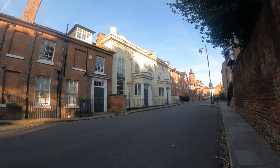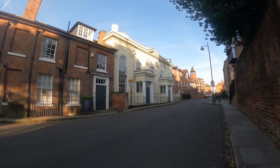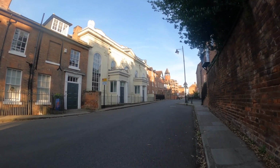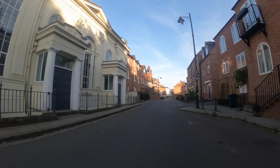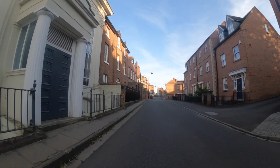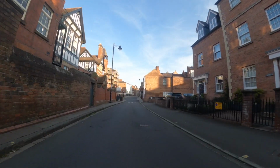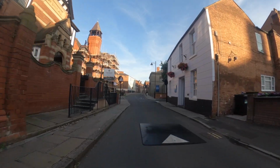I should point out that just before we take off from here, this is all Shrewsbury High School for girls. These buildings that are immediately adjacent to Town Walls Tower. But anyway, let's go and take a look. And I think we'll go and take a turn up Swan Hill.